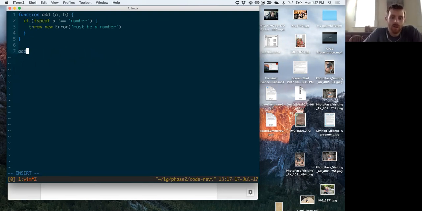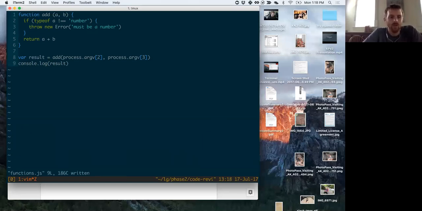We'll just say add process.argv. Maybe I'm going overboard in this example. Bear with me. Result equals log result.